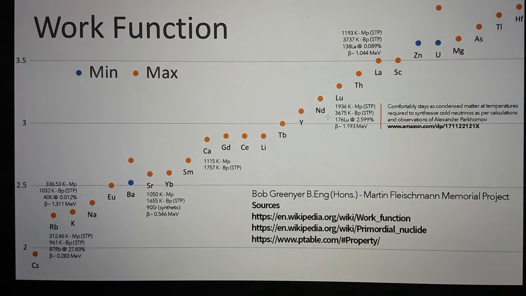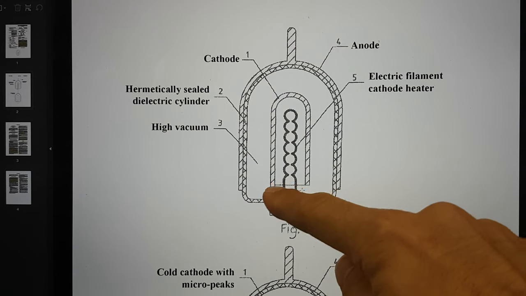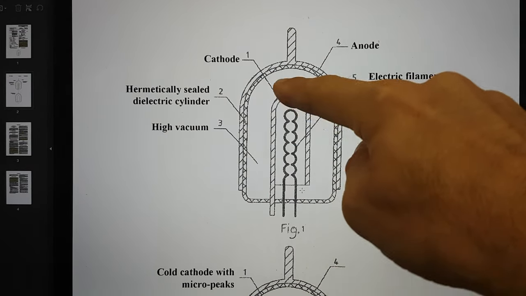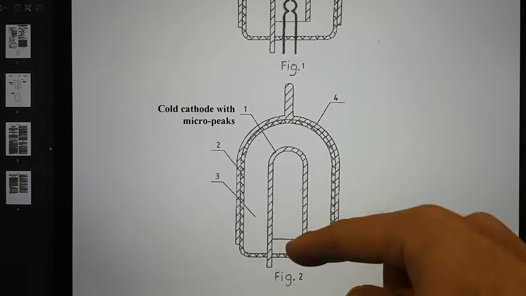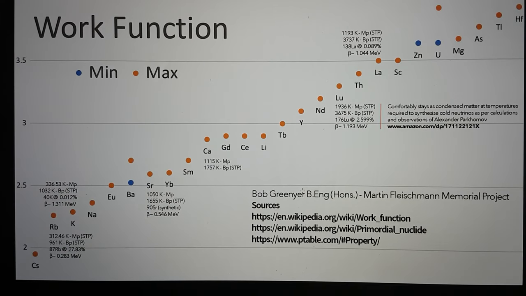We already know from data—they didn't know, but we know now from the data of Alexander Parkamov and from Xu Wen Zhu's studies between 1988 and 1999—that you can change using cosmic flux of cold neutrinos, the beta decay rate of 87 rubidium. If you can do that using the cosmic flux by modifying that slightly, if you can technologically produce the cold neutrinos, we should be able to stimulate the rubidium here. And likewise for other elements like the lutetium. I have done a chart here. This is showing a number of different elements that are at the low end of the work function. These are all the elements that you would want to consider for putting on as doping on the cathode here to accelerate the production of free electrons.